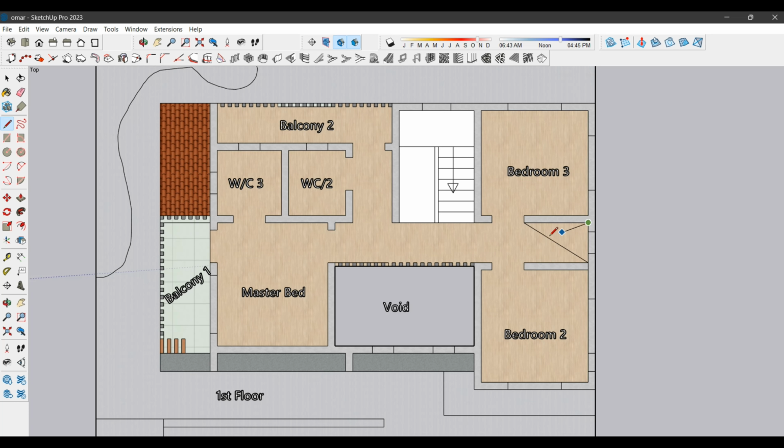Yeah, he wants me to remove this area. And then he wants this void area to be one, because now here there's a void, so I want to make sure that this void and this void are one thing.